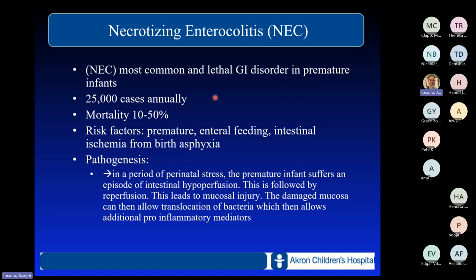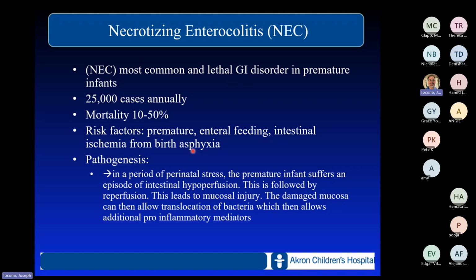NEC is the next thing. Necrotizing enterocolitis. It starts with infection and ischemia. Who knows what comes first? You lose mucosal barriers. Bacteria migrate through the bowel wall. Anaerobic bacteria win, so you get pneumatosis, which is air in the bowel wall. Eventually, if you let it go unchecked, you get portal venous air as those anaerobic bacteria travel up through the SMV, get in the portal vein, and then invade the liver.